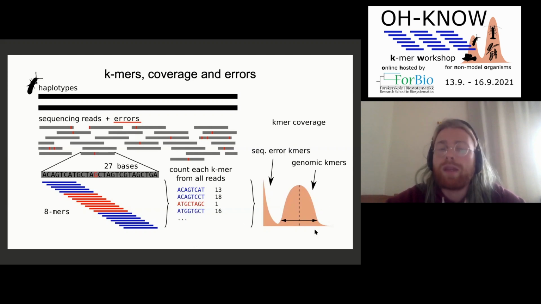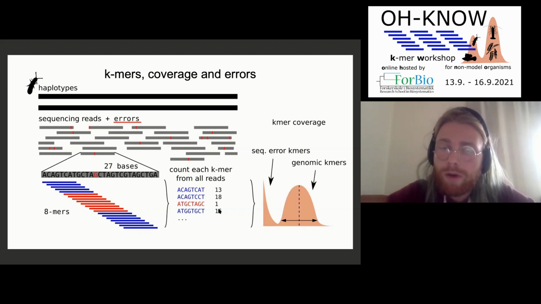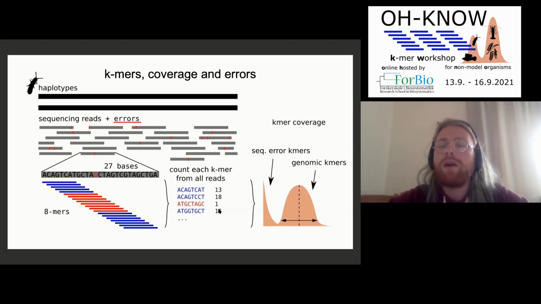So if you plot again the histogram of the Kmer coverages, you will see that the sequencing error Kmers form a tail on the left side, while the genomic Kmers form, again, a peak with its mean and a variance. And this is a very neat property of Kmers. This is actually one of the main reasons why we're going for Kmers, because we are able to tell which Kmers are real genomic Kmers and which are just errors, which is a luxury we don't really have with the reads unless we get them already mapped to a reference.